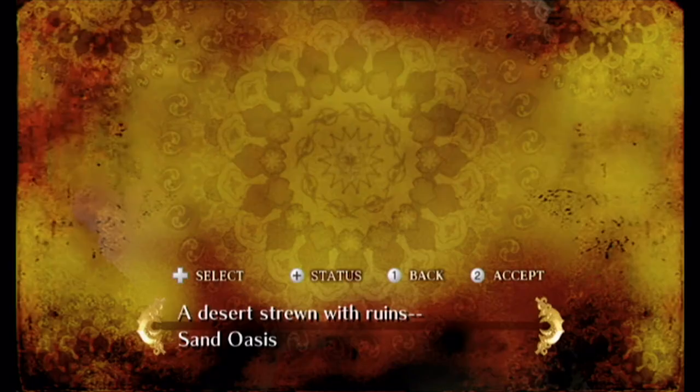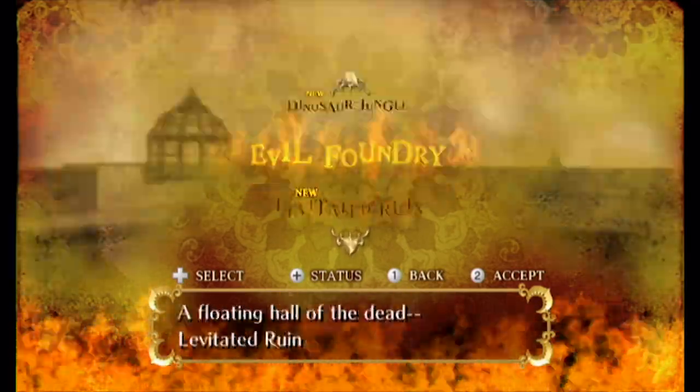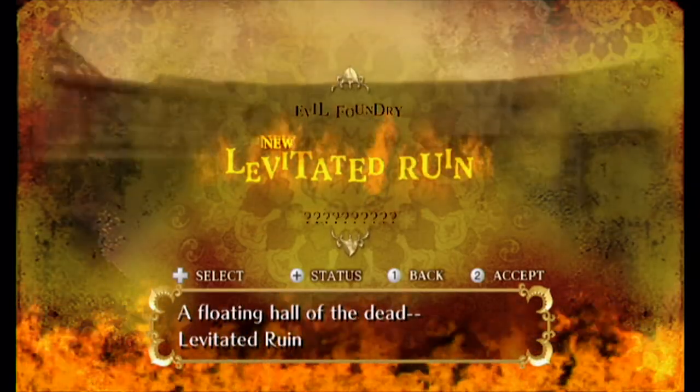All right, Alibaba here to save the day. With his counsel, we're going after the Rook, which is at the Levitated Ruin, and that's what we'll be doing when we come back next week.